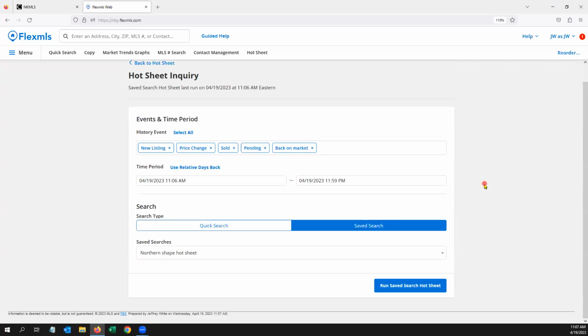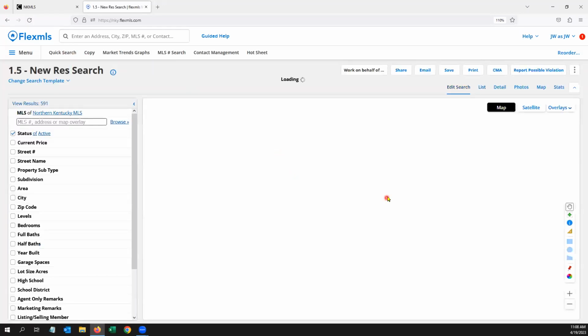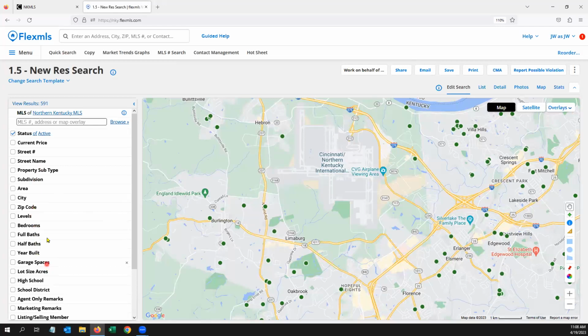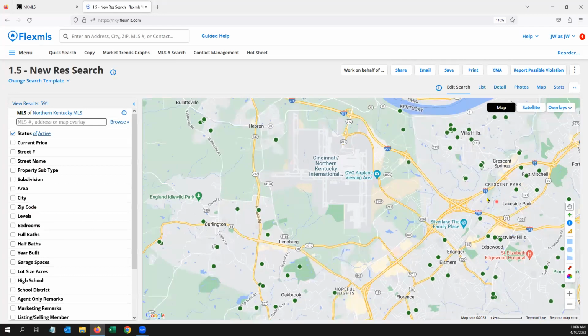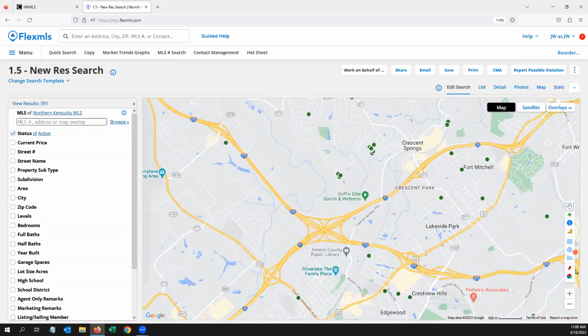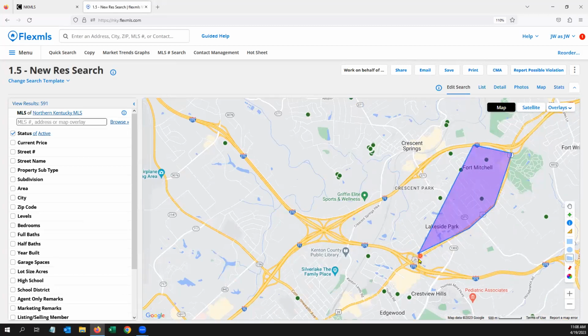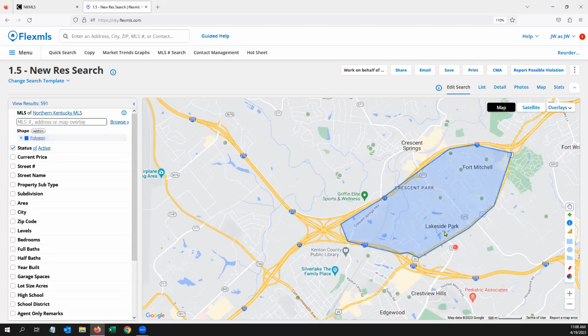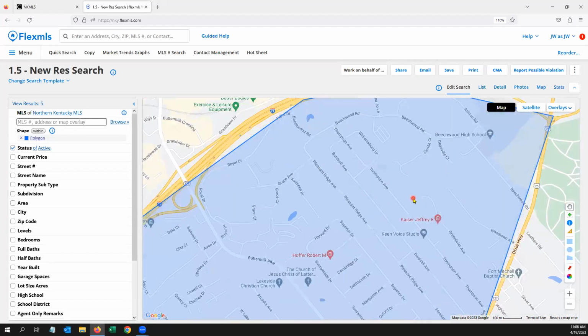The other option is the saved search, which is when we do the search specifically for a hot sheet. I'll do one more just so we see how it works. I could do prices, bedrooms, bathrooms, all I want to do. That's more of a search though, like you do for a client. But if you just work a certain market area and you want to know what's going on, I'm going to draw one right here. Now I might have an area that matches this up, or that area might have more information that I actually need. So I'm just going to call this Lakeside and Fort.